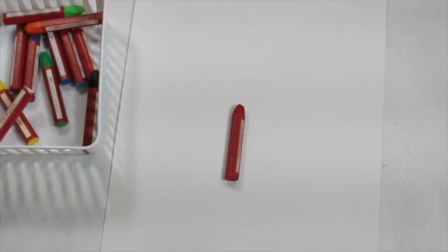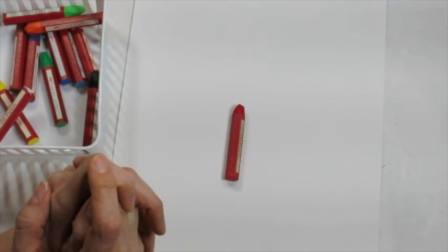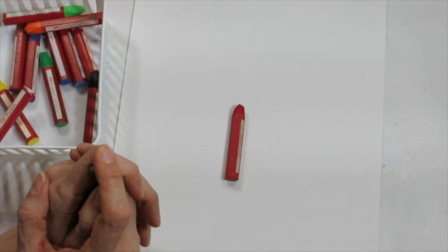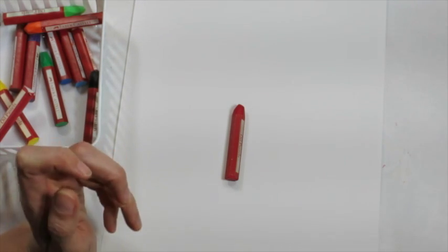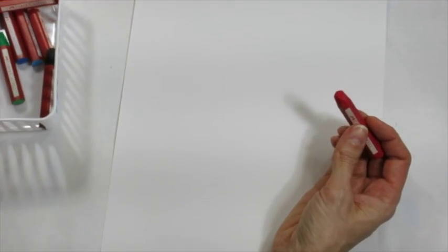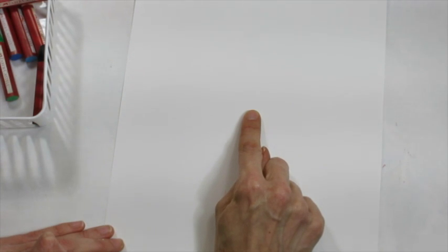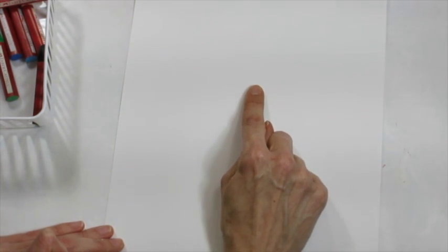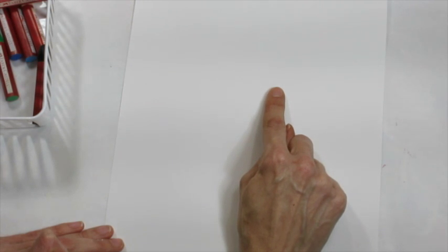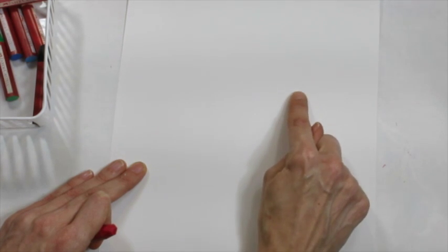All right, friends, the first thing we're going to do is make our puppy look like it's wearing sunglasses. How funny will that be? We're going to be using red, and we'll be making the sunglasses in the shape of a heart. Hearts should be pretty easy for us because we just spent some time printing. So we're going to use red first, and I'm using my oil pastel, and I'm going to find the middle of my paper. I'm going to move my finger up a little bit, and then I'm going to go over a little bit. And this is where I will be making one heart for my sunglasses.